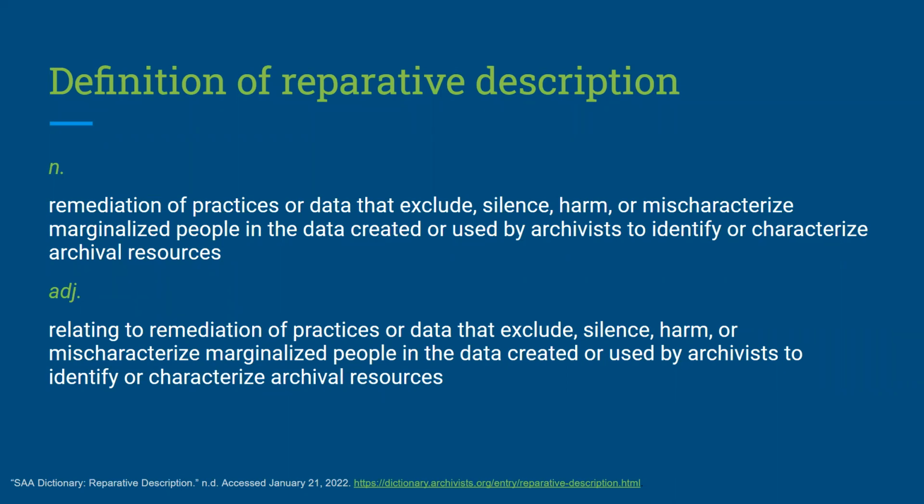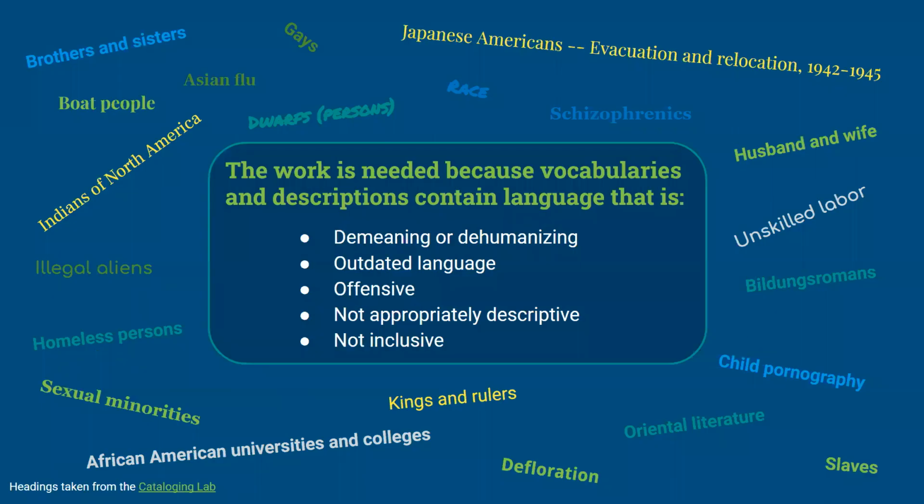Now that we've established what reparative cataloging or reparative description is, why do we need it? Like many parts of our society, we work within systems that contain bias and oppression. Our taxonomies, controlled vocabularies like the Library of Congress subject headings, and materials as well as their descriptions are products of their time and the people who created them. As our systems and our materials become more inclusive and more people have a voice to be heard at that table, we need to update the descriptive languages that we use and fill those previous gaps with appropriate language. Appropriate either means that it's more respectful of the individuals and the communities that these words are describing, or more representative in general of all of the facets of human existence and identity.